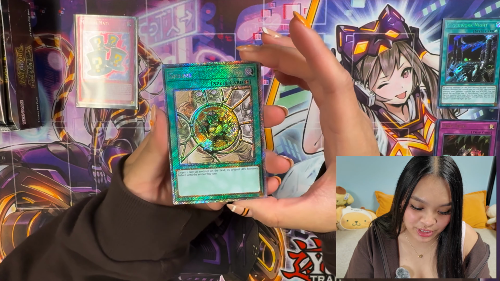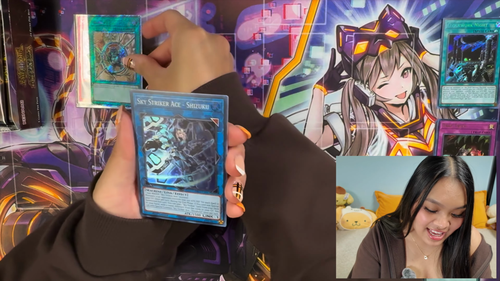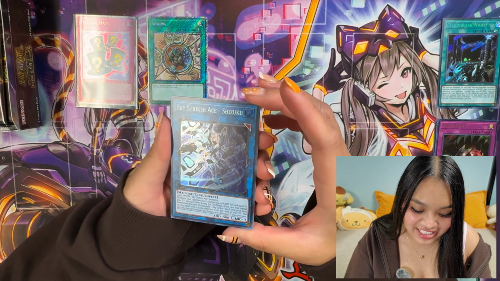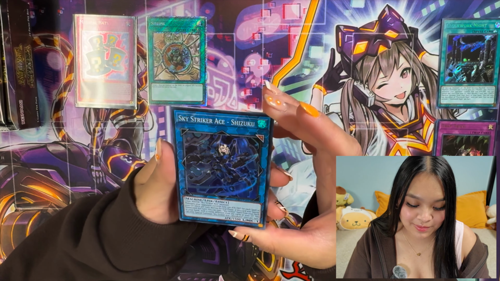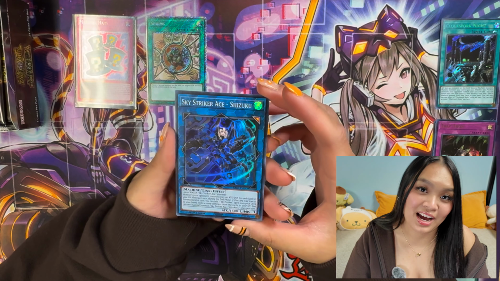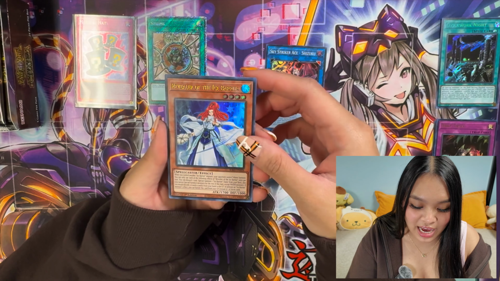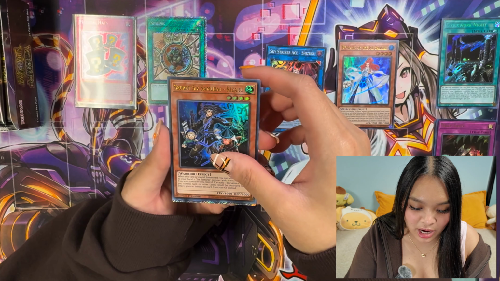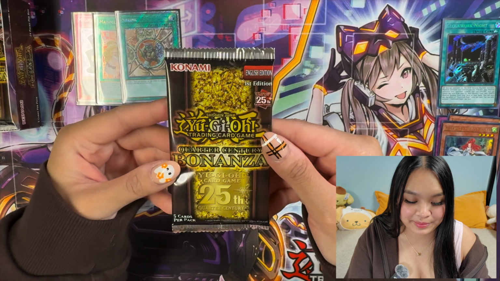Ooh, Shrink. Yes, Sky Striker Ace, Shizuku. I am currently building a Sky Striker Ace. I do have this lady though, so. Revealer of the Ice Barrier, Secret Six Samurai Kizaru, and my Dolce Salon. Next pack.